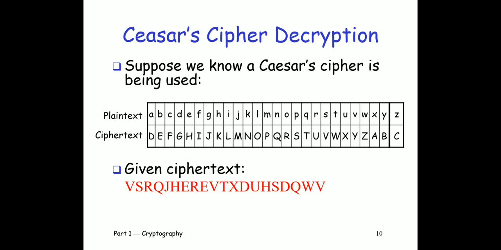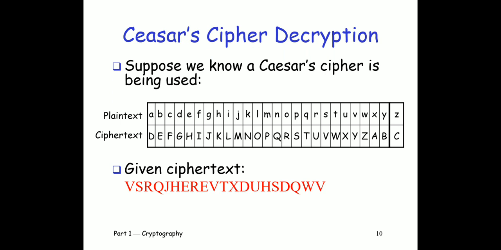Okay, so then we move on to the next type of ciphers. Suppose, how do we decrypt a message using a Caesar cipher? Suppose we know that the Caesar cipher is being used, that is, you have made a shift by 3 letters ahead in the series. Then it becomes very easy to decrypt the given cipher.